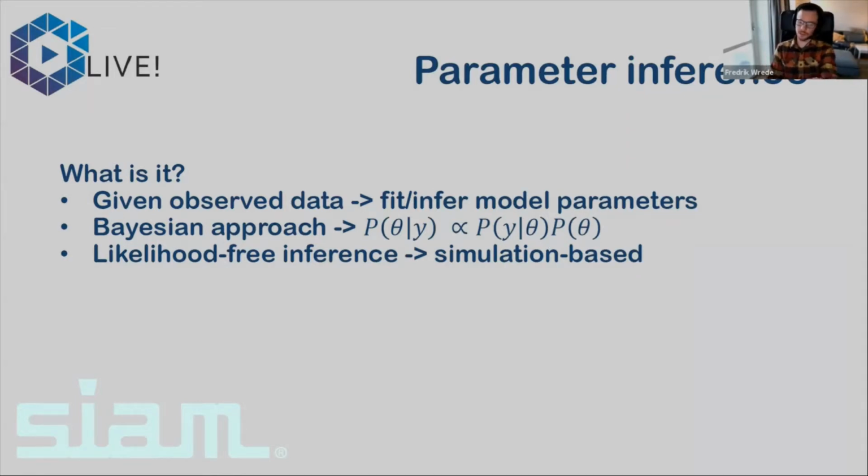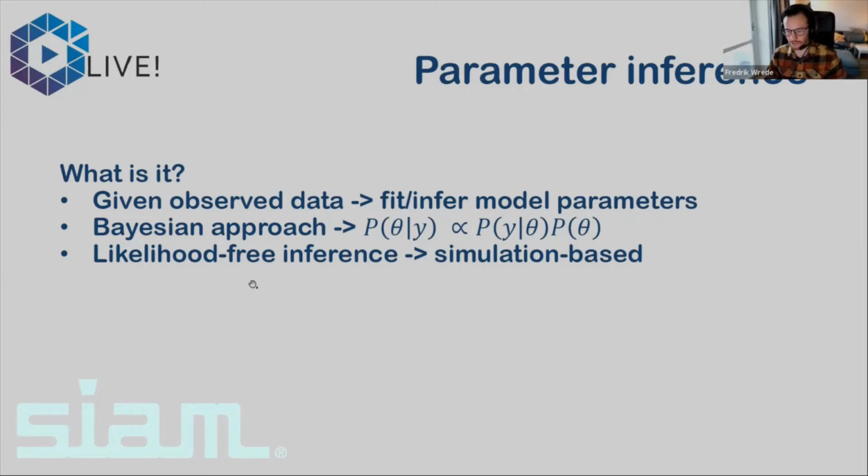Now, in the type of models that we are dealing with here, most often, except for the most trivial cases, this likelihood function is not available for us. It's intractable and we can't compute it. So we can't do exact inference in this way using this formula right here. Instead, what we do is that we turn to approximate methods.